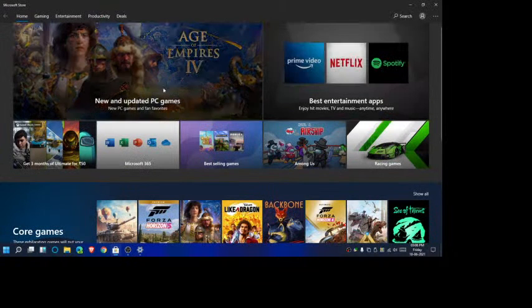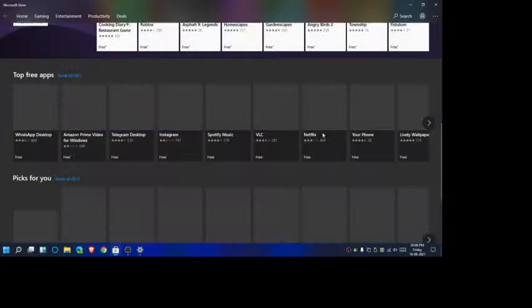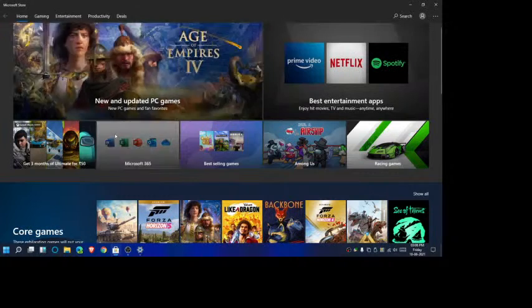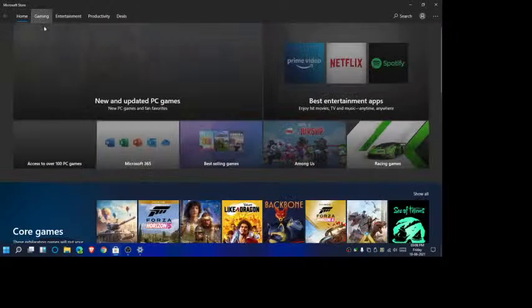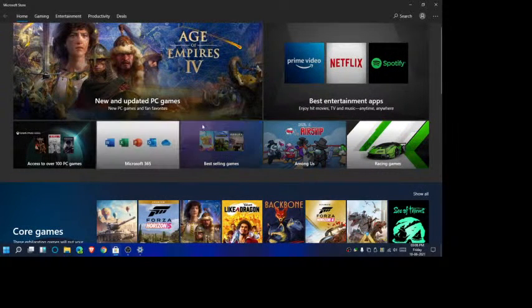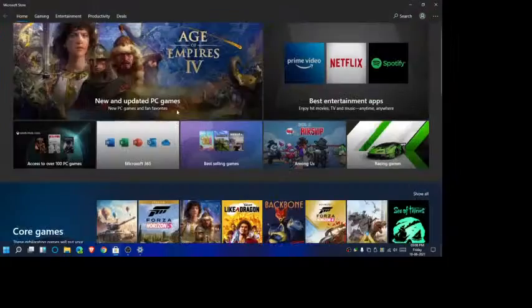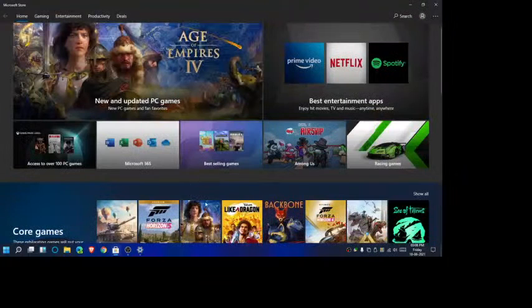And the next feature is the last feature here, that the font of these Microsoft apps has been changed in this Windows 11 build, and the size of these titles has also been changed to fit into a smaller screen. If you have a larger screen, it's okay, but if you have a smaller screen, it would fit correctly for you.